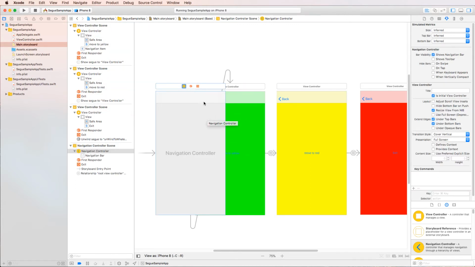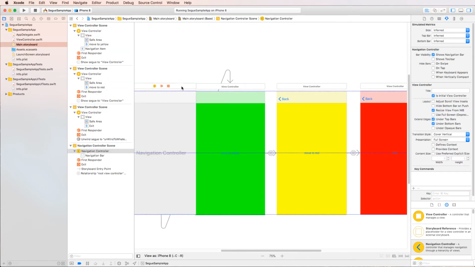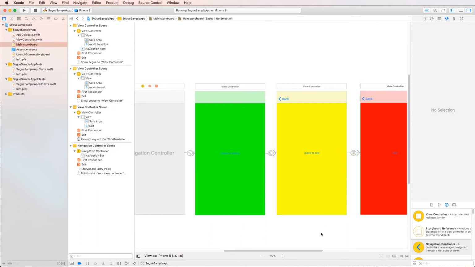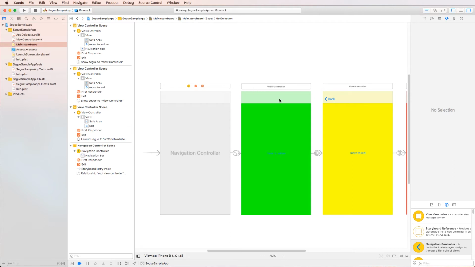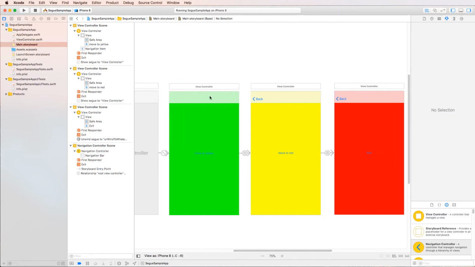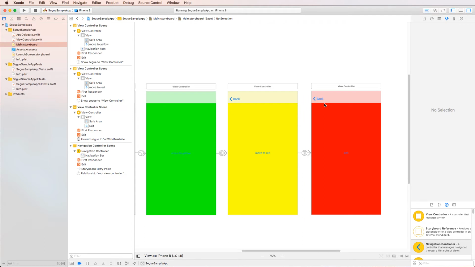That way your navigation controller is set to the root, and in this case it's my green. Now you've noticed there's this halo bar at the very top, and it's created this navigation bar and set this back button automatically to the next two bars.